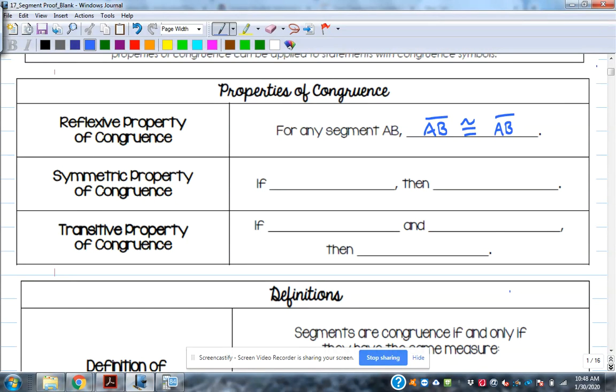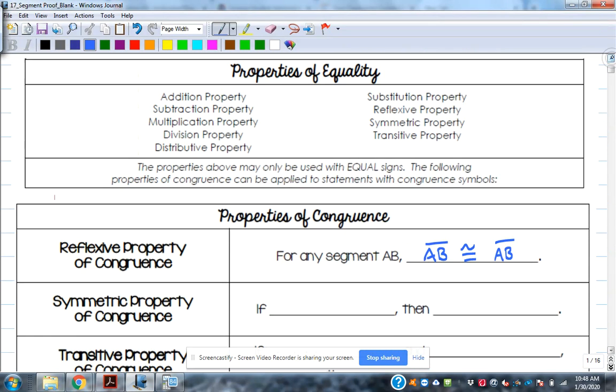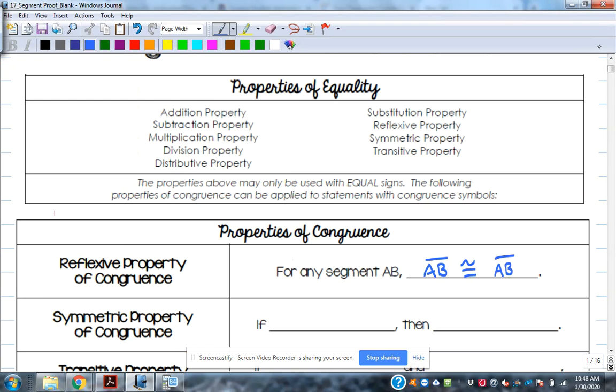Okay, so let's back up here. Properties of equality. We're talking about numbers and measurement and equal signs with these properties of equality. So any kind of algebra that we're having to do to solve, we're going to use these properties of equality. And today we're going to actually have to write which one we're doing, but we'll try to abbreviate as much as we can. Just kind of shorten things up a little bit.